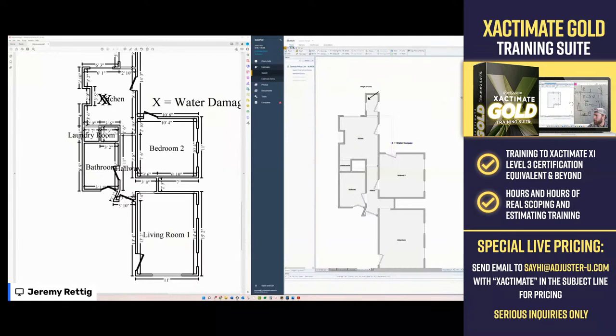Let's bring that over. We could put a couple little X's right here for the water damage. All right, I'll even use this arrow. I'm going to put an arrow right there. Instead of saying origin of the loss, because the origin of the loss is really next door, I'm going to replace this with fire or soot entry. Put it right there.